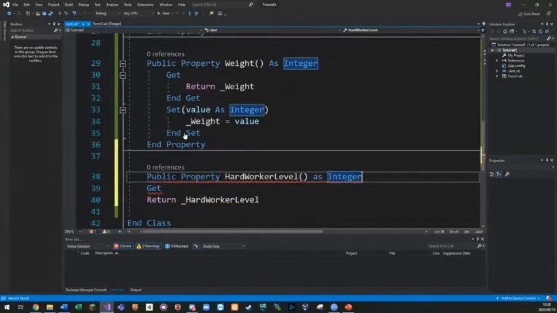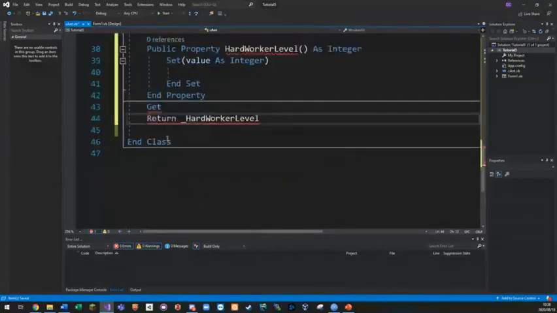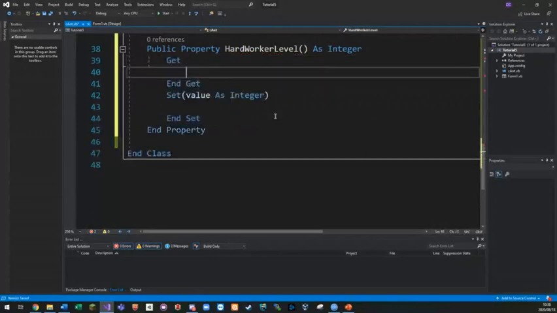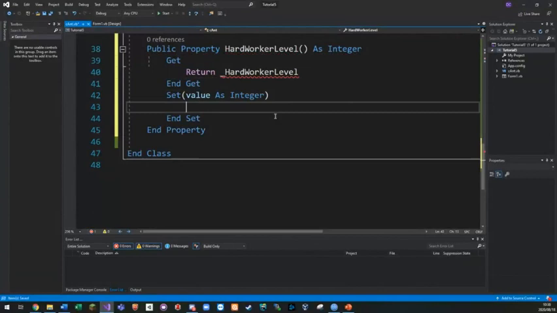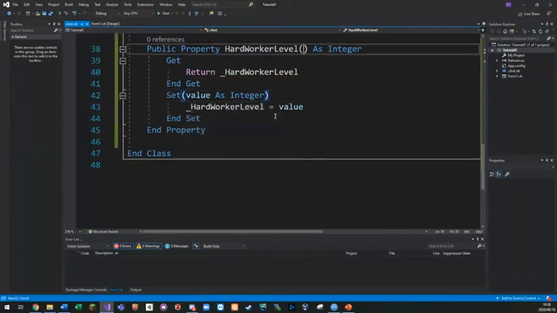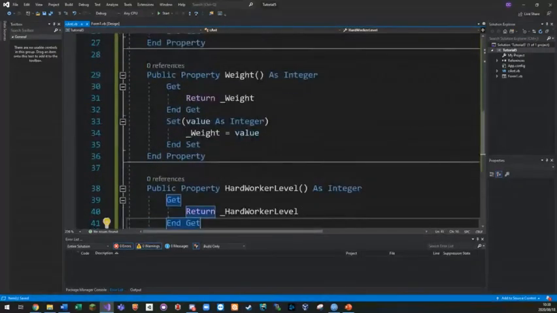I seem to be doing a bit weird today with my coding skills. And that's our property methods. Then we have our methods.